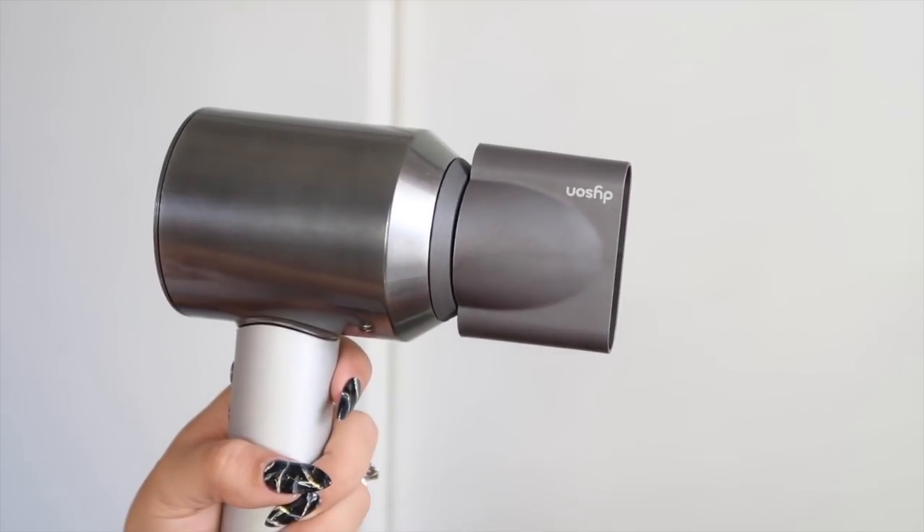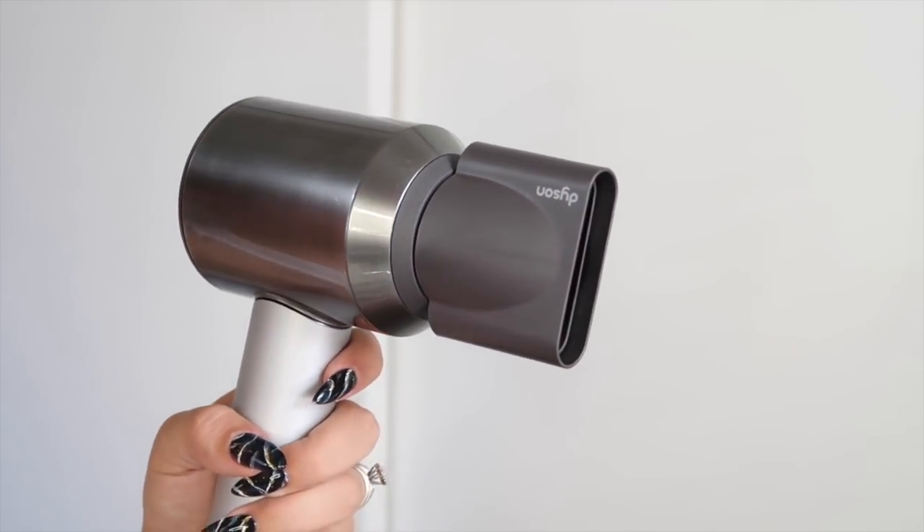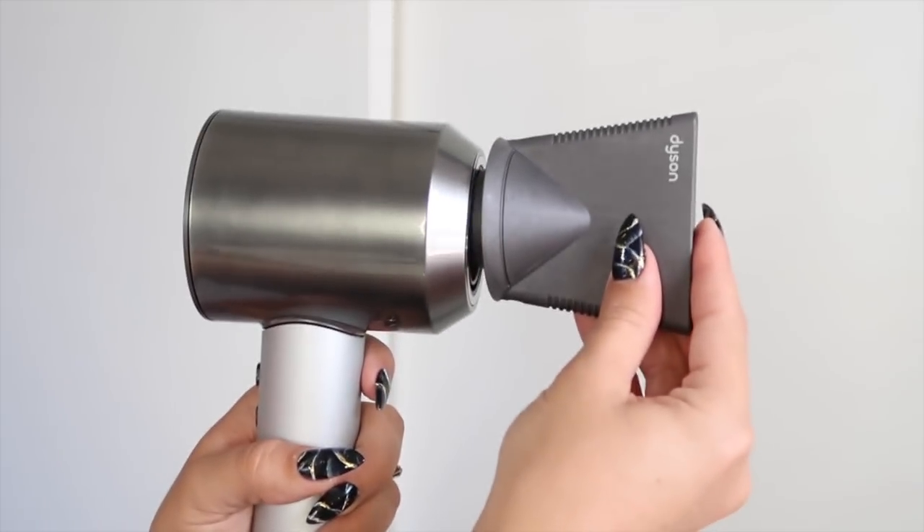Right here I have nozzle one, and this is more of a smoothing nozzle. It's got a little bit wider of a nozzle head, and I really like this one for power blow drying and also for smoothing out hair. And then for more smoothing out where you need more concentration, they have the second nozzle, which has a skinnier design and reaches a little bit farther on your brush. So if you need to smooth out hair that has a little bit more frizz, this is a great nozzle attachment.